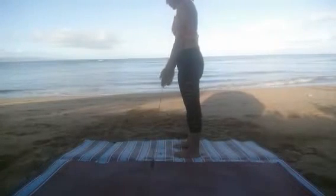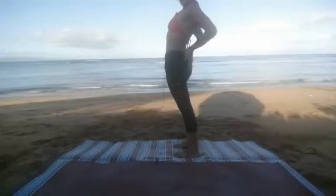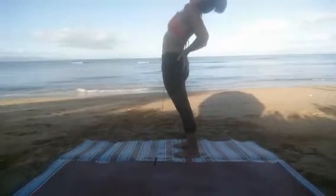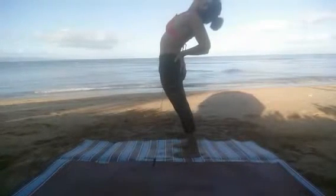Toes point straight forward, heels back. Hands to your lower back. Tuck your tailbone under and very slowly start to press your hips forward. Roll your shoulders back as you open up your heart and your chest to the sky.